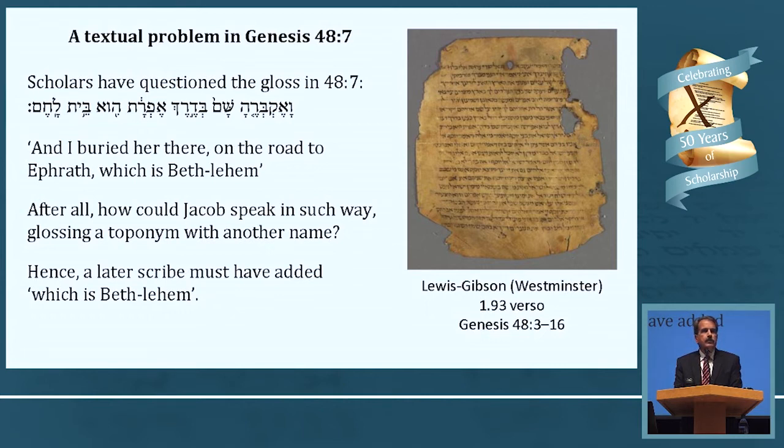No human being would speak that way, right? If I told you that I came here from New Jersey, I then wouldn't say "that is" and give you another name for New Jersey. A narrator might do that, but we don't speak that way. And this is Jacob's first-person voice there that is being quoted. How could he speak in such a way?